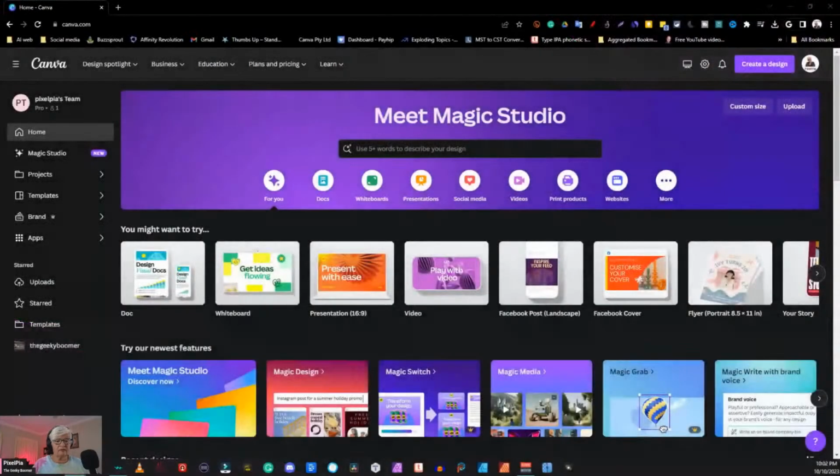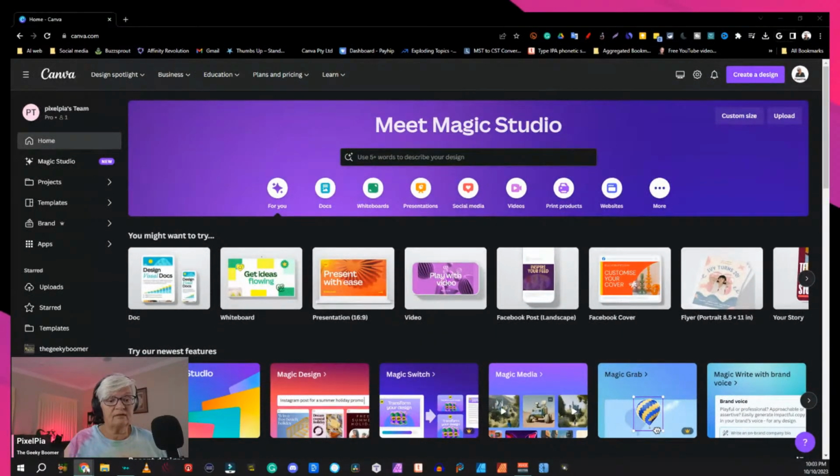And we should have that up on screen right here. Let's see. That's a little better, I think. So here we are in Canva, and we're going to start by looking at their new Magic Studio.